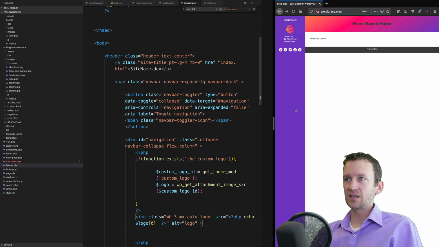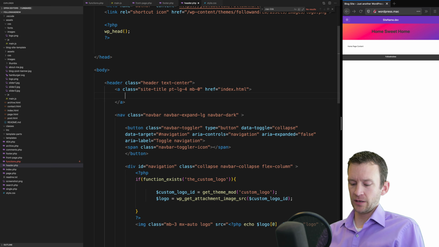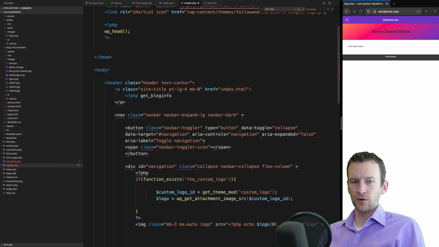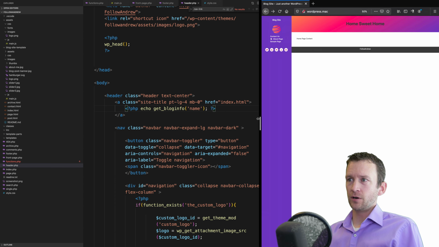But let's go ahead and grab the site name and add that to that area right here. To do that, we'll delete this right here, and we'll replace that with a PHP call, and it's going to be called get_bloginfo. And then this is going to be the name, whatever the name attribute is of the blog. We'll output that for the site title. So that should be it. And we need to echo that. There we go. And now it says blog site, right? So that's basically whatever is the name of the site.